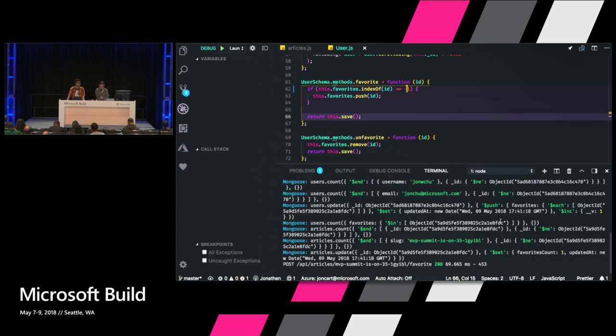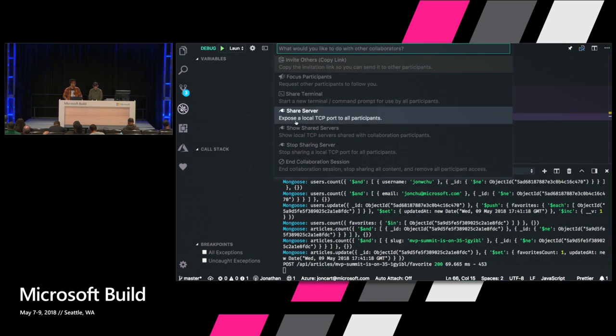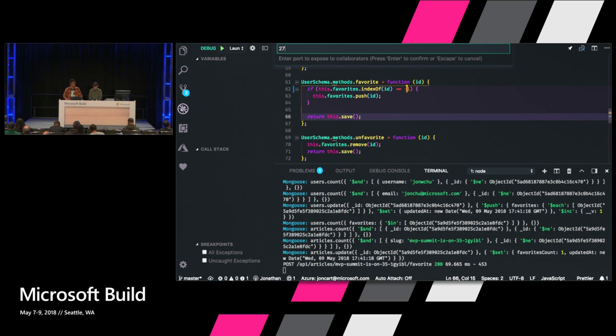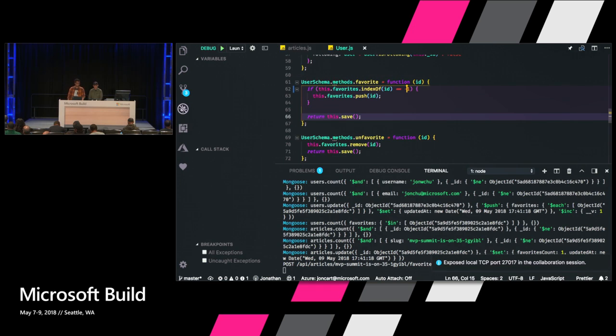And in fact, let's show something that we haven't shown before to really illustrate how flexible the shared server feature is. In this case, this app is Node.js. You saw us share the web app front end, but it's also got a back end using MongoDB. So what if I'm having an issue at the database level, and I want John to be able to help me explore that? So let me go and share another server. In this case, I'm going to share 27017, which is the local MongoDB database.